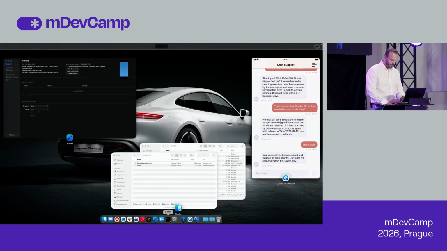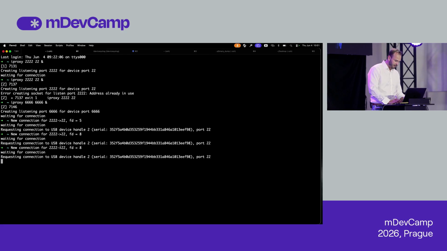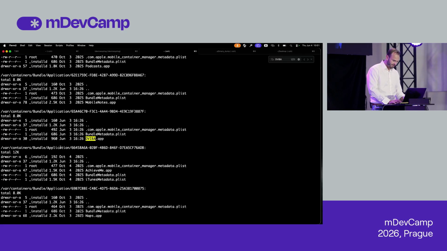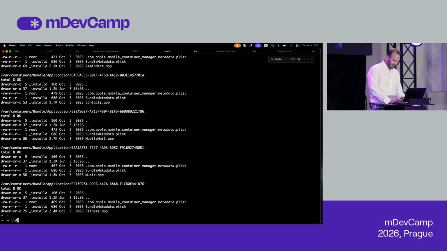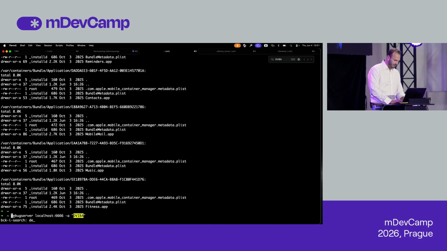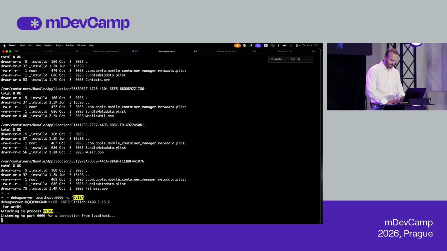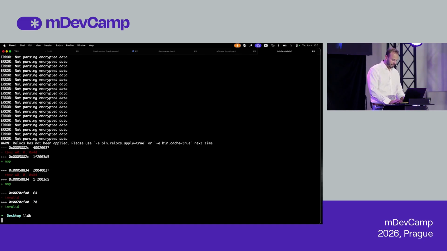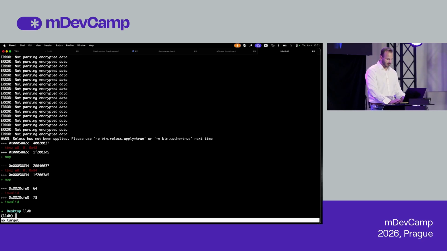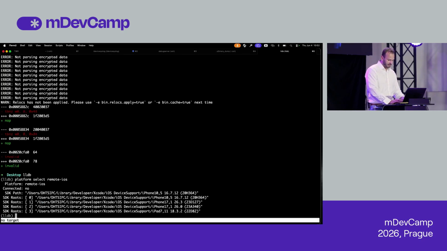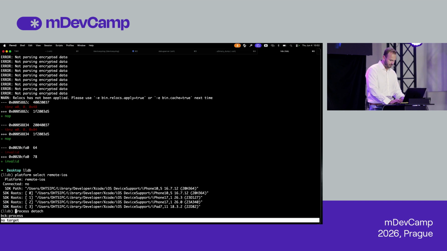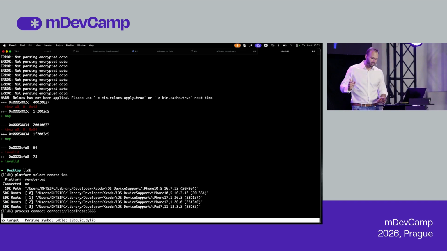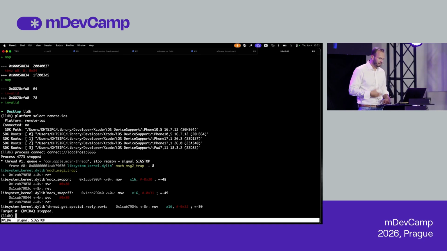And now what I'm going to do is go to my LLDB here, and we have to start the debug server. That's where it comes into play. And now I can create an LLDB session on my remote, on my desktop. And we're going to do platform select remote-ios, process connect. And we are connecting remotely to the device. And we are in the runtime now, remotely connected and debugging the application.